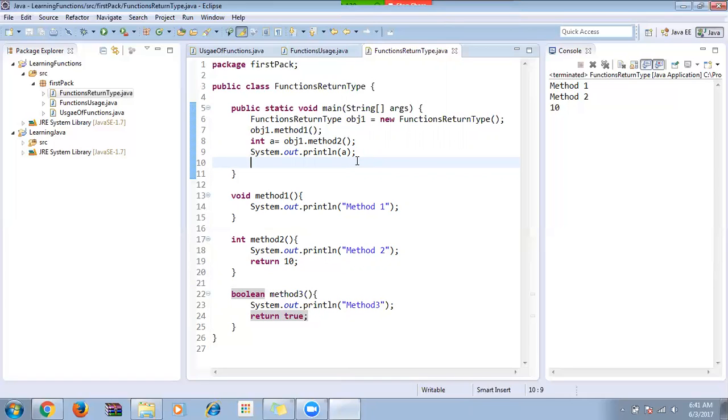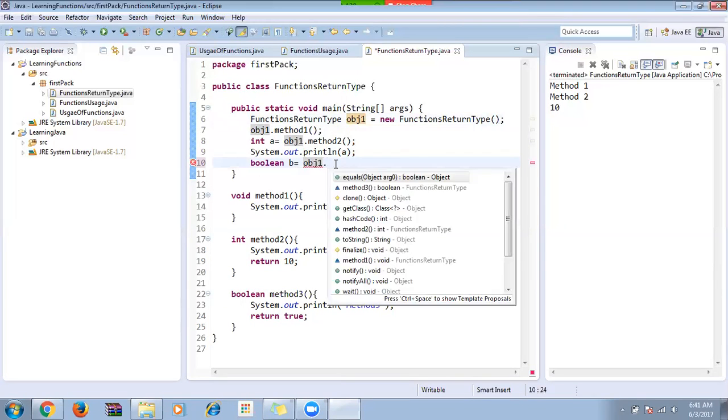Now I want to call this method. Boolean b is equal to obj1.method3. The object name is obj1, so this object will have all the static and non-static members here.